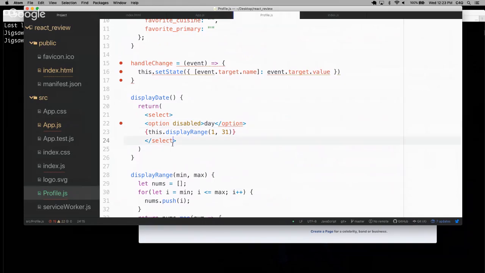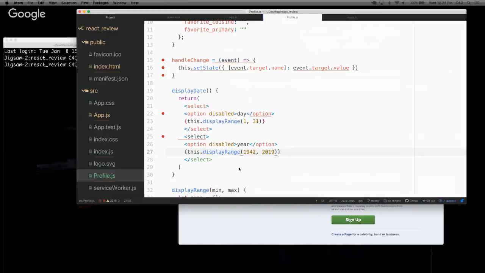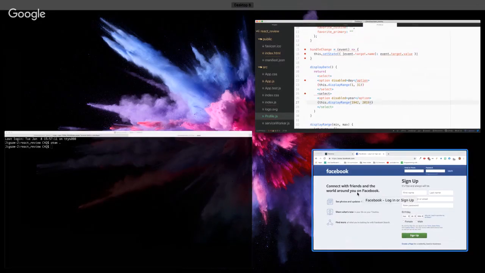We're going to need another select anyway. Well, we'll go like that, and we would say year, which is fine, and then I could say year 1942. Nobody is allowed on our site that's older than that, and go up to 2009. Right.